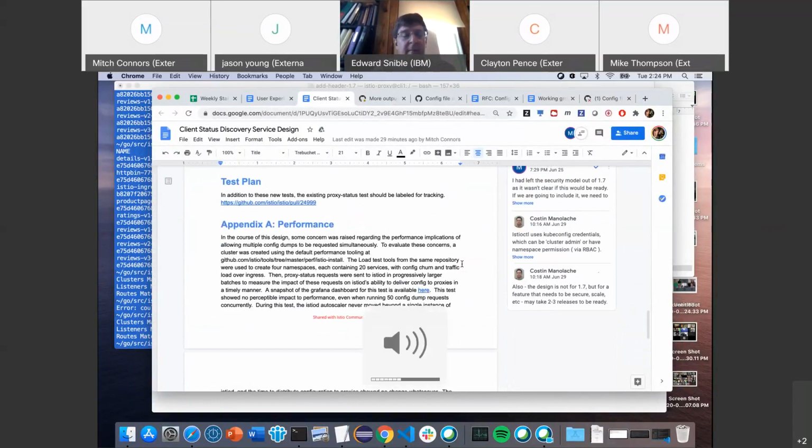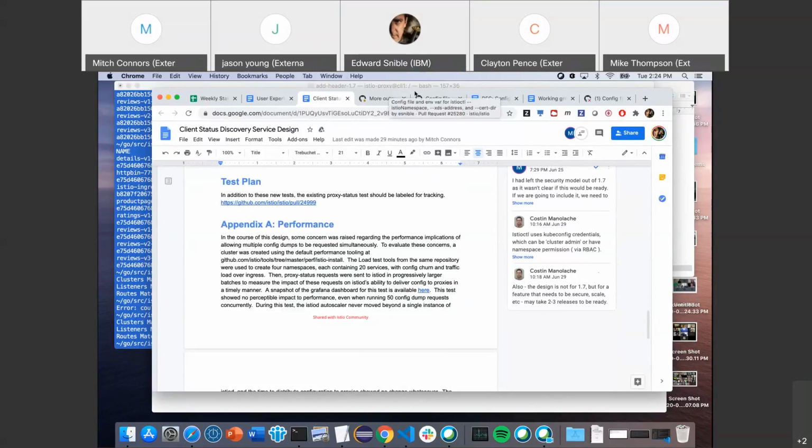For reference, it's a service graph that includes 20 services per namespace. And I don't recall what the actual data plane load is, although data plane load is a little bit irrelevant to the conversation. What's particularly interesting is that every namespace has a config changer that is issuing a config change at a rate of, I believe, 1 per second. So at the top, when I scaled up to 25 namespaces, that means 500 proxies and 50 changes per second in config that are having to get pushed out to those proxies. So pretty heavy load.